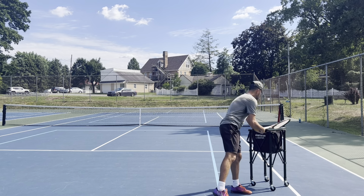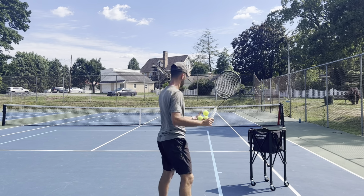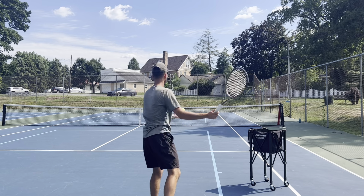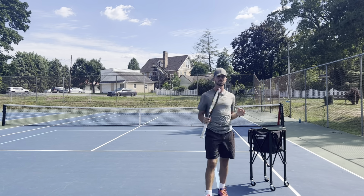Too many players think of it as too complex. All you have to do is keep your eye on the ball. When you hit and look wherever the ball goes, you're going to make bad contact. If you hit and you can keep your head down while you hit, then you will be able to hit a much better ball.